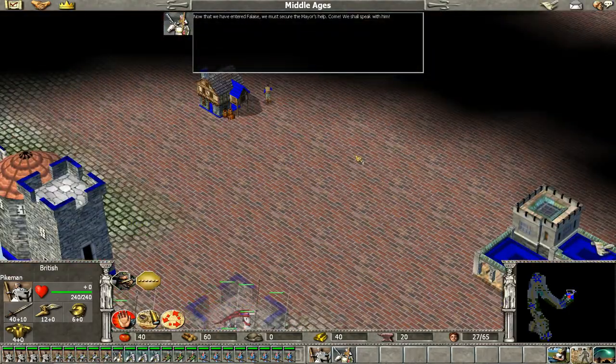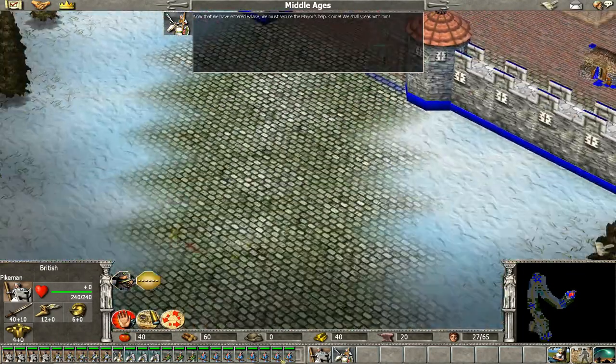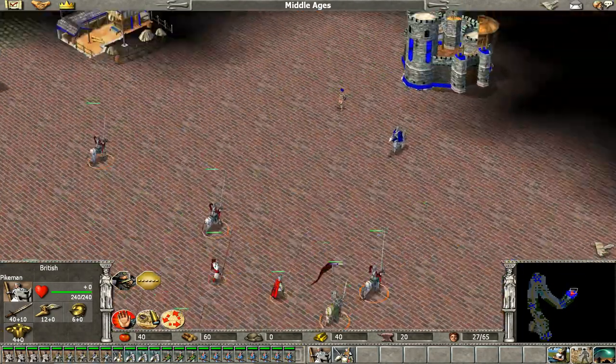Now that we have entered Falaise, we must secure the mayor's help. Come, we shall speak with him. Okay, here we are.